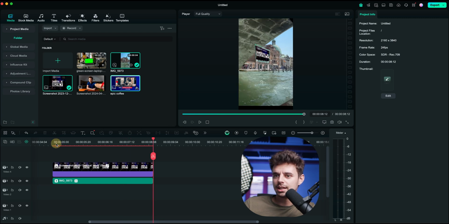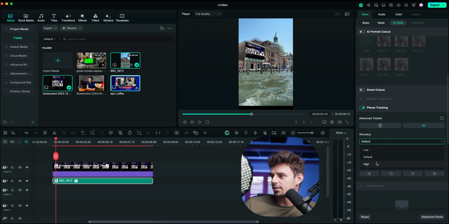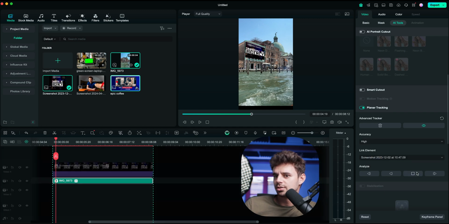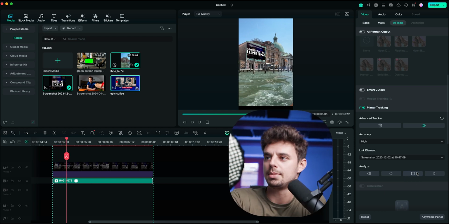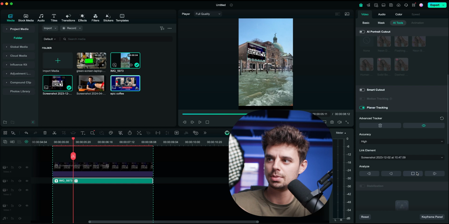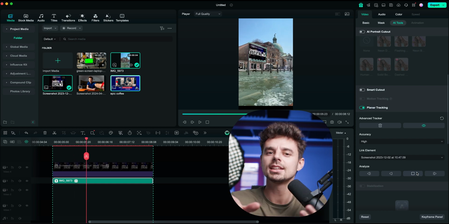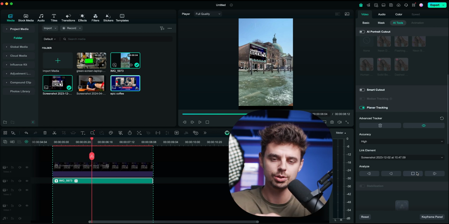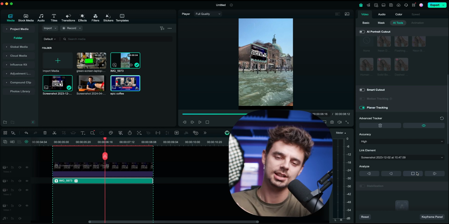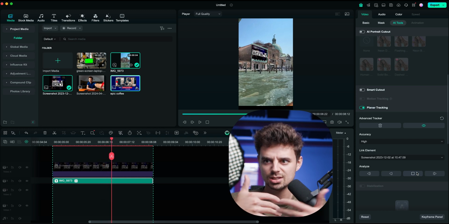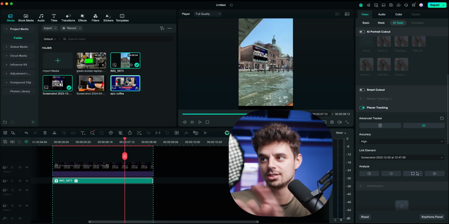It's a little shaky. Maybe if we bump up the quality when it comes to the tracking, for now we're using the default. Let's just bump it up to high. Let's see, it's analyzing it anew. I'm sure you're going to get better results. But generally speaking, I think you get the picture, and this just opens up a completely new world of possibilities. In the past, if you didn't know how to use After Effects or DaVinci Resolve and weren't super advanced, you could not do something like this. Even for a picture, doing something like this is quite a taxing task, and just being able to do it this fast and at this quality completely blew me away.